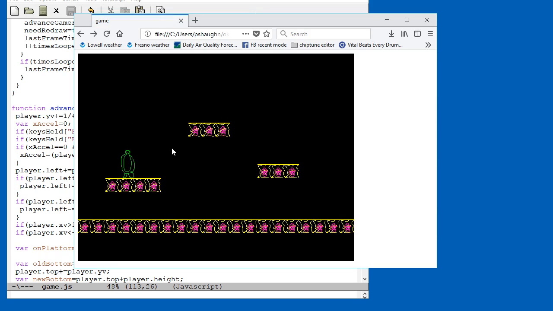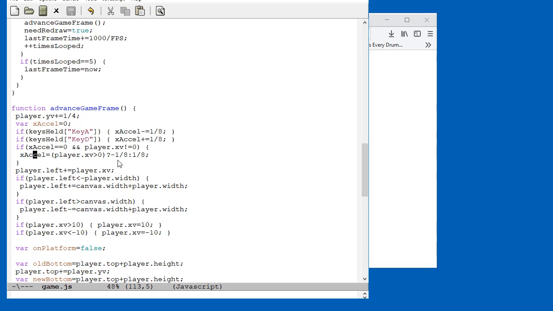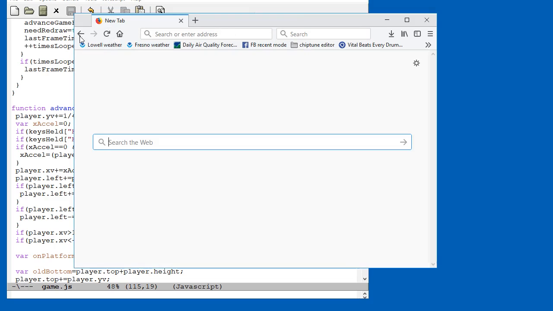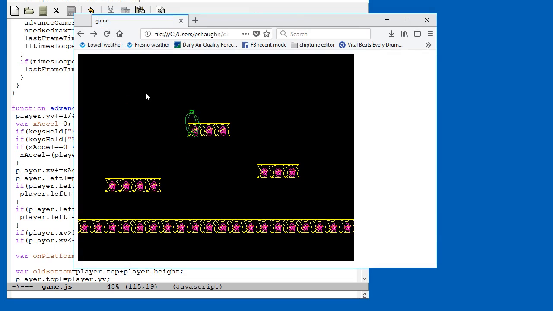Alright, now I'm not moving at all. Beautiful. That's because I forgot to actually adjust the xv in light of the xxl. xv plus equals player dot... there. So I'm computing acceleration for the frame, applying it to xv, then applying xv to my position. Yep, these controls are a lot better. I can now stop moving.